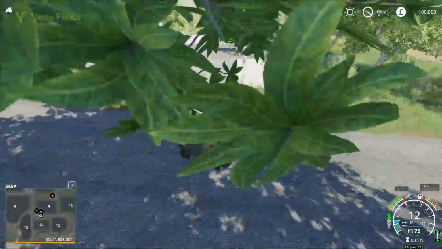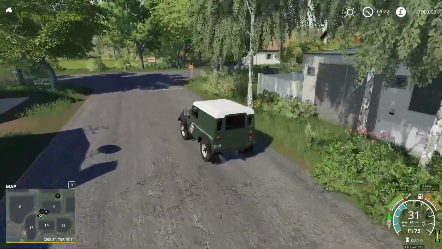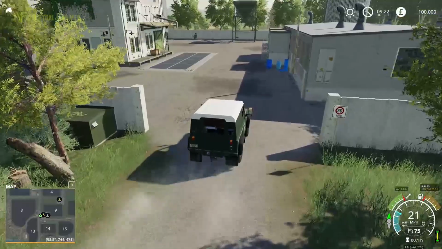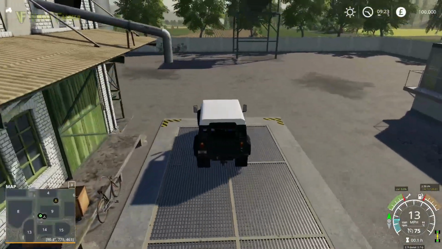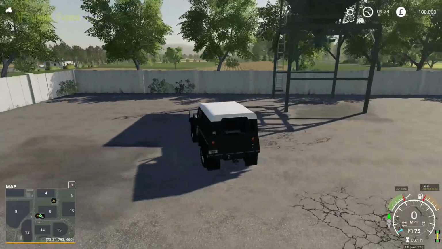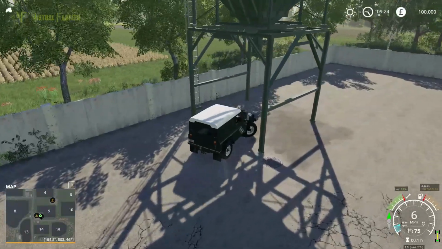We cannot get into here this way. How do we get into this sell point? There we go. Yeah, in here. There we are. So again, standard sell point for crops. Okay, so I take it back. We did have what looked like a fill point earlier, down by the first wool sell point. I think we got another one here.